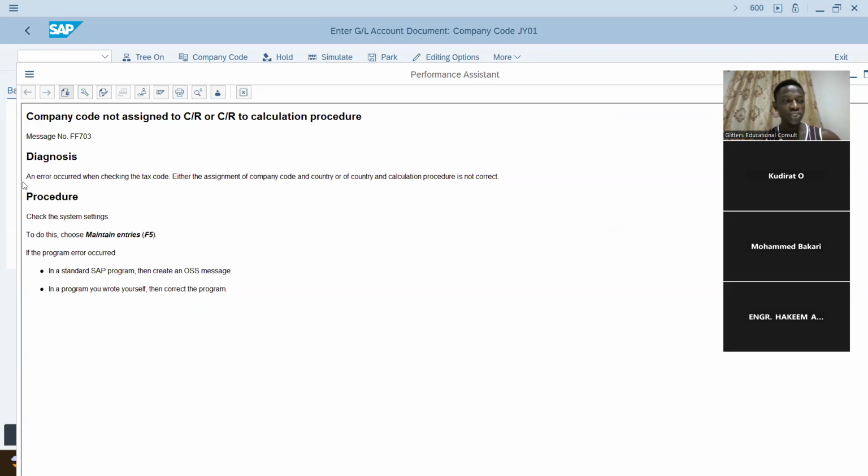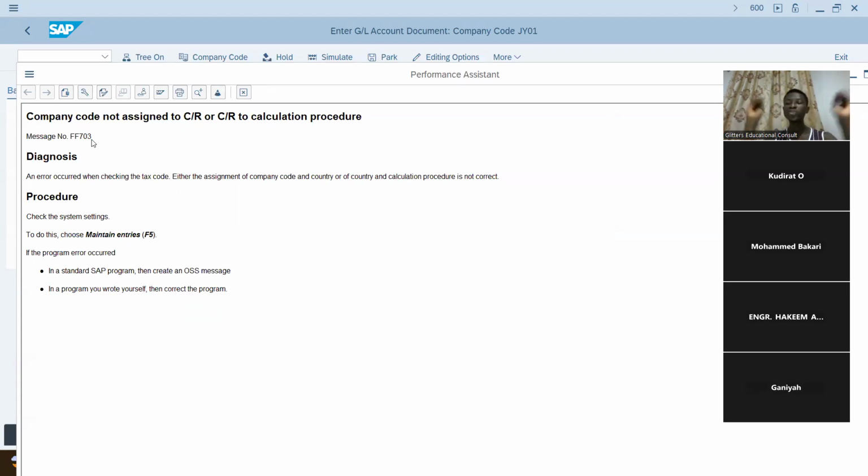Now, there is something called a message number. This is an error message number. For every error, 99% of the errors in the system will come with a message number. SAP has a table where all messages and errors are stored, and the moment you encounter that error, it will throw you this error message. So now, Google is your friend. It's the fastest way to get a resolution because thousands of people have looked for solutions to this particular thing.